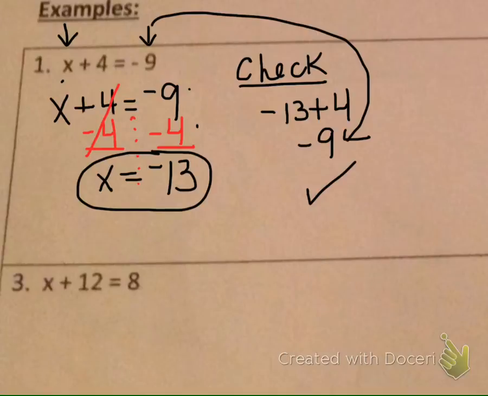Okay? Now, you may say to me, I could have figured that out in my head. Why do I need to show all these steps? Because these are baby one-step equations. They're nice and easy. As we move on to two steps and multi-steps, you need to show your work just like I am on this problem, but for the longer problems. So it's very important that you get into the habit of showing the undoing of addition and the undoing of subtraction and the undoing of multiplication and the undoing of division exactly the way I am on these baby one-step equations.